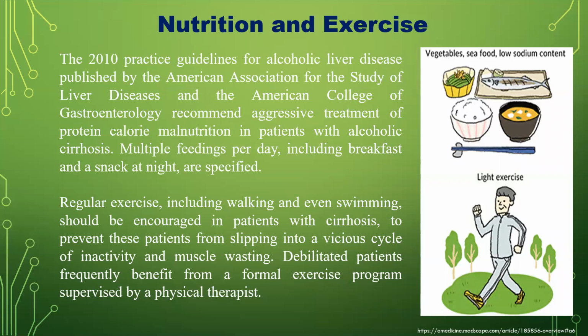In 2010, practice guidelines for liver diseases of the American College of Gastroenterology recommend aggressive treatment of protein-calorie malnutrition in patients with alcoholic cirrhosis. Multiple feedings per day, including breakfast and a snack at night, are specified. Regular exercise, including walking and even swimming, should be encouraged in patients with cirrhosis to prevent them from slipping into the vicious cycle of inactivity and muscular wasting. Debilitated patients frequently benefit from a formal exercise program supervised by a physical therapist.